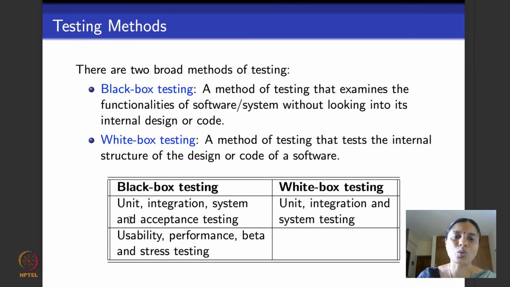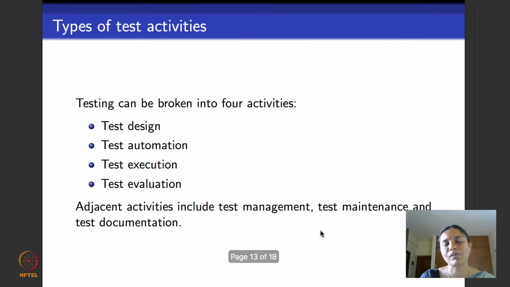So black box testing applies to almost all phases of testing, all types of testing. It applies throughout the development life cycle. It applies for doing usability testing, performance testing, stress testing, and so on. White box testing is typically done only during software development. Once the software is ready, put together, the system is tested. Later on, when we test for other non-functional requirements like performance, stress, response time, good user interface, being accessible, we typically don't test it as a white box testing thing. We consider the system as a black box and then test for all these quality features in the software.